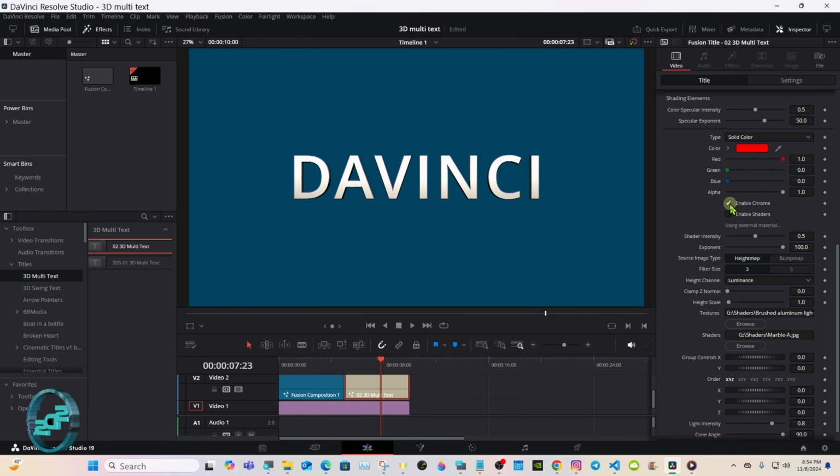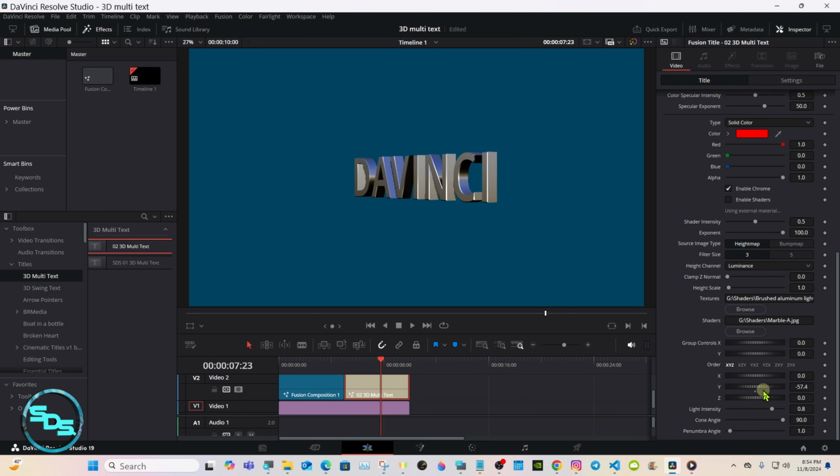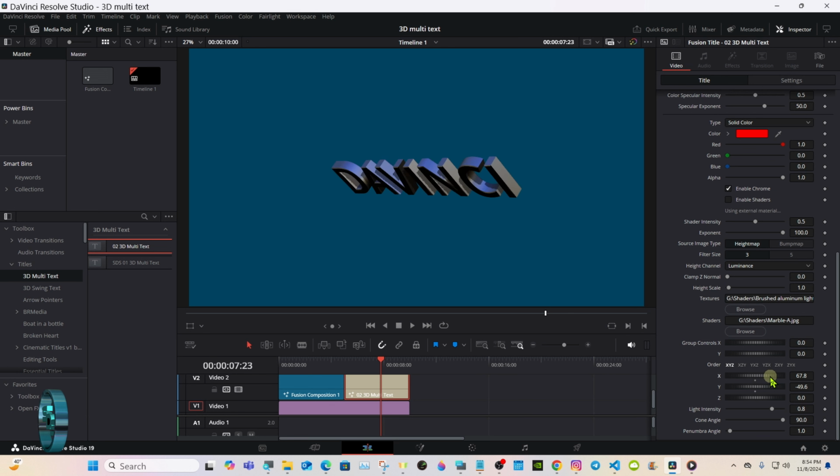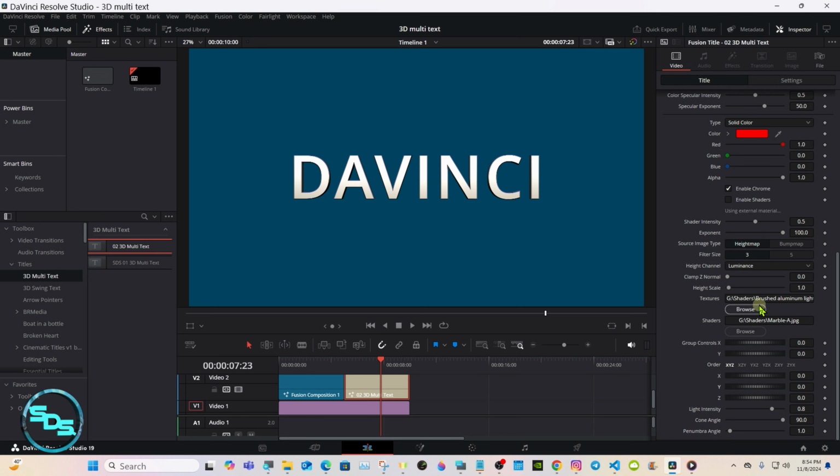Enable Chrome. You can keyframe any of these and animate them. Now, if you want to change the textures, we'll enable them right here. Now you can see the texture.